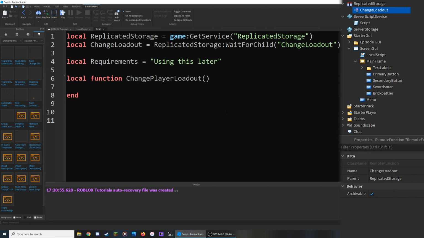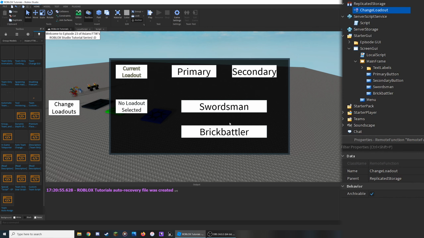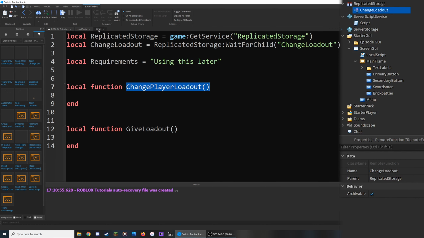Below this, we are going to need another function which is going to actually give the loadout to the player whenever they respawn, because it's going to be something completely separate from this part. The player's loadout will only be changed whenever they click one of the buttons here. So we want to make sure that even when they respawn, they don't have to do that again just to respawn with the exact same loadout, because that would just get annoying and people wouldn't want to play. And then at the bottom here, we are going to have another function that will activate whenever someone joins in order to give them a couple of different values.